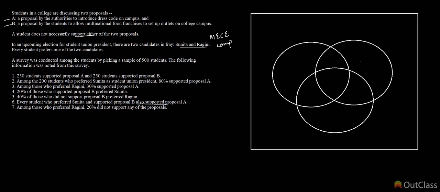So I'm going to take Sunitha as a third set. So we have A, B and Sunitha as your 3 sets. We can solve this using a 3-set Venn diagram. So here we have a 3-set Venn diagram. Set A, all the people who support proposal A. Set B, ditto for proposal B. And I'm going to take the third set as Sunitha. That means these 4 regions represent people who support Sunitha, and these 4 regions represent people who support Ragini. So I'm going to keep Ragini on the side with another color. This is the support for Ragini.